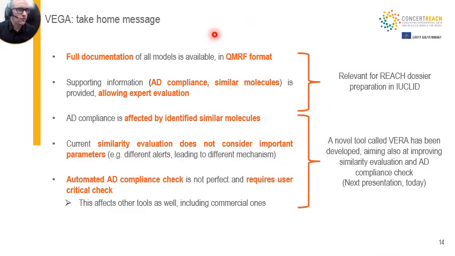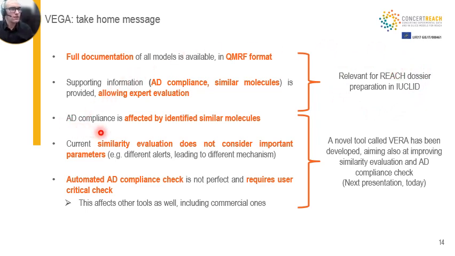So, take-home message from VEGA. VEGA provides full documentation on all models in QMRF format and also provides supporting information for evaluating the results, for example, the applicability domain compliance and the similar molecules. And this allows expert evaluation. And all this information is relevant when preparing the risk dossier, so when preparing IUCLID entries.